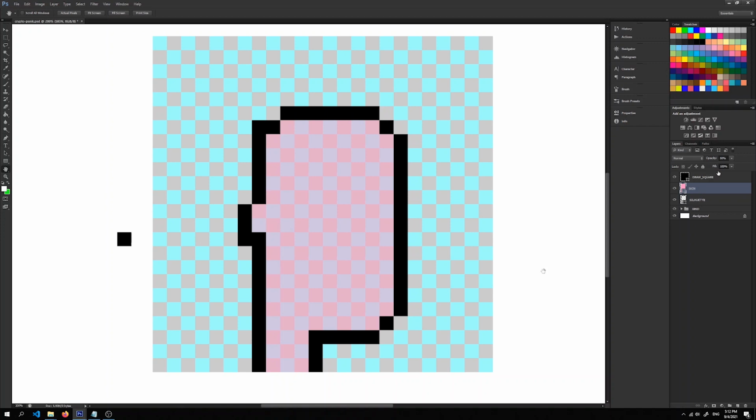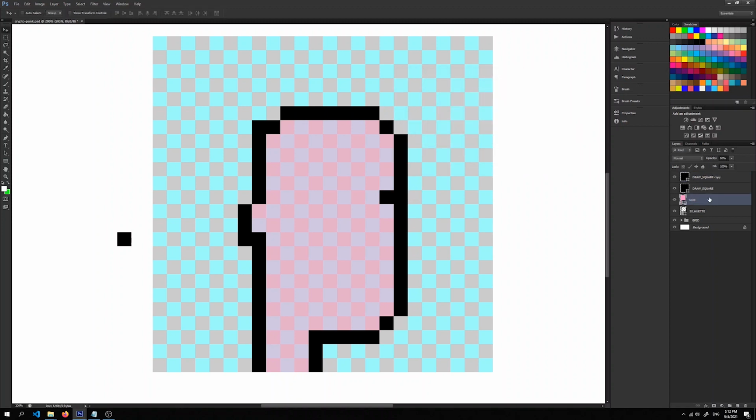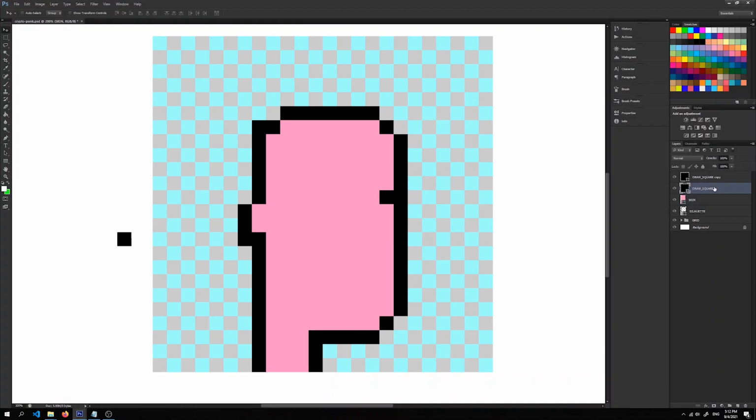I will use again the draw square that we made at the very beginning. So Ctrl J and then move it exactly where it has to be. So the eyes are starting right over here. We'll do a slightly lighter color, but now of course when I know the position of the grid for the eyes, I can just turn the opacity back again so we can see how it actually will look afterwards.